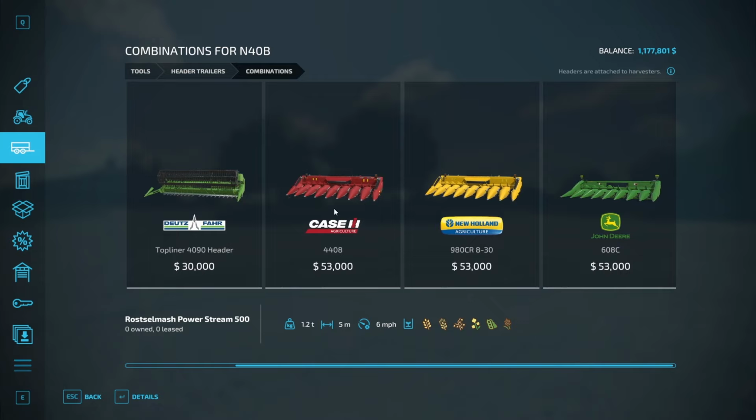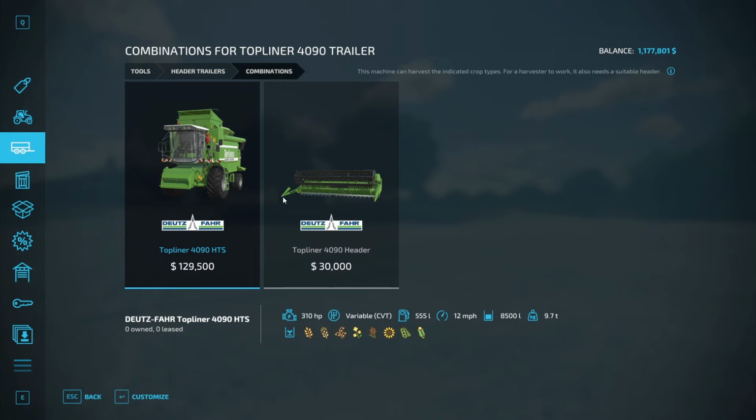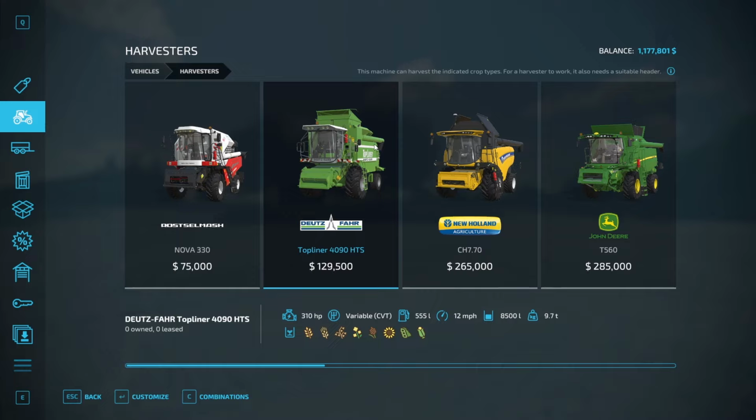This one, obviously, the Deutzfahr one is for the Deutzfahr, and I'll show you how to use it. We'll just pick a harvester. I think actually there is one header real quick that I just want to get out of the way.